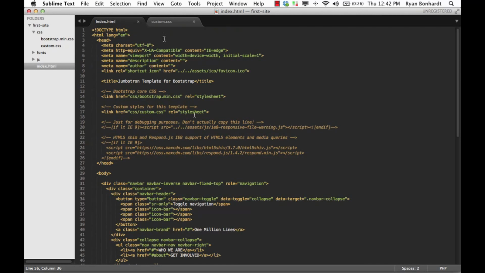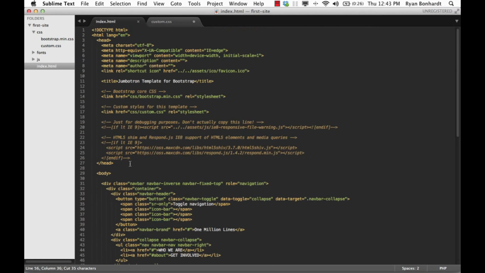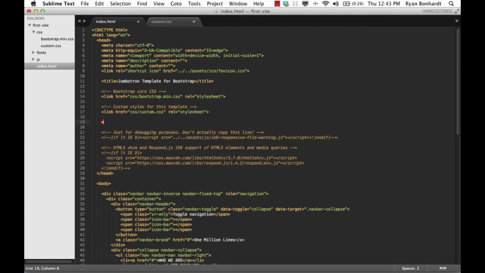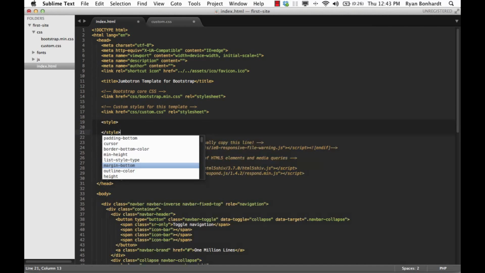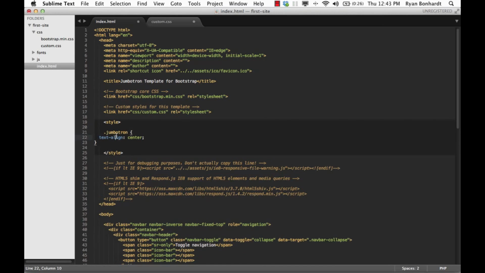Another way is you can do internal style sheets in the header section, and you can just follow along here to see. So we can do style here. This is an internal style sheet.